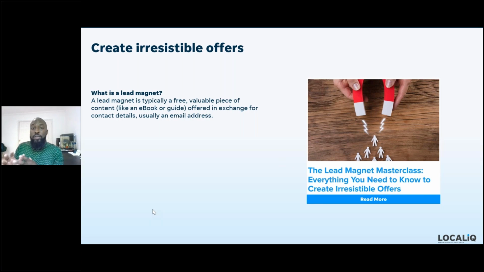lead magnets are really great for growing email lists. And having an email list is pretty much a direct line to potential customers, and email marketing gives you a huge return on investment. We see that a lot working with a lot of our customers across a lot of different industries. Plus, people who grab your lead magnet are obviously interested in what you're offering, so they're more likely to be your future customers. And by sharing valuable insights and information, you're also showing that you're an expert and building trust with your audience at the same time. So it is a win-win situation.